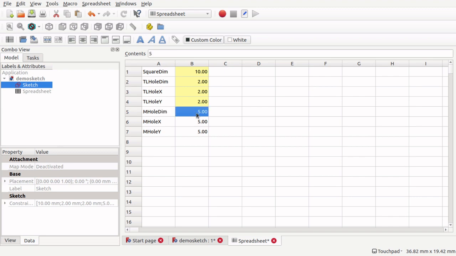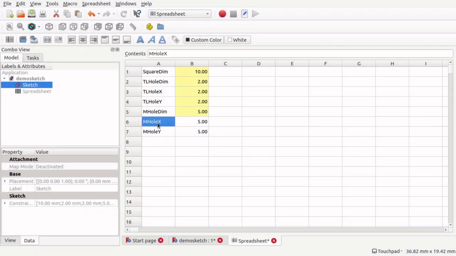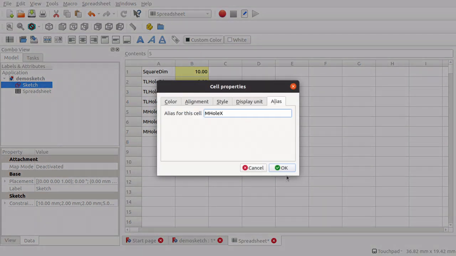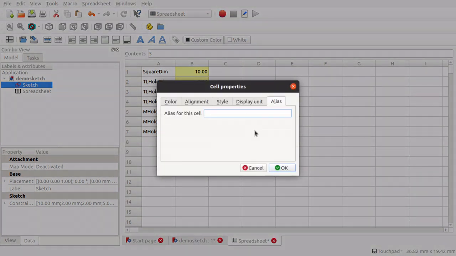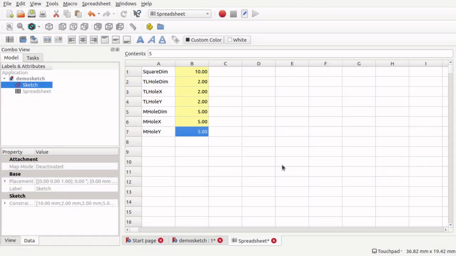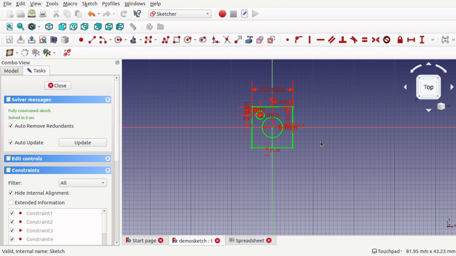So just creating all the aliases, making them all turn that peach color. Last one. Okay, now we've done that, I'm just going to save that. Control S to save. Any amendments you do to the spreadsheet before jumping over to something like a sketch, just save it so those take effect. So I'm going to jump into my sketch.